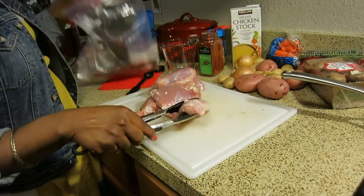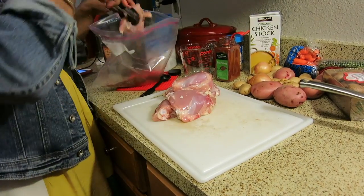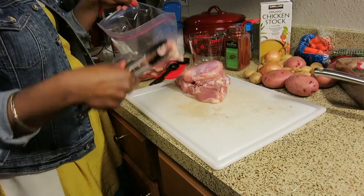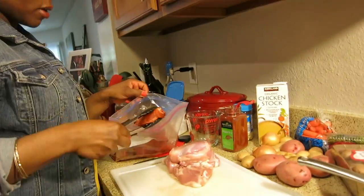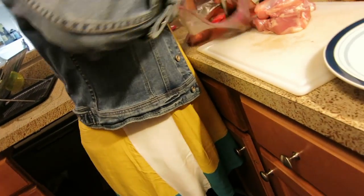So we have our chicken thighs all cleaned up, skinned. I didn't debone them, it's okay, I like the bone. And we're going to put a couple pieces inside, maybe three pieces at a time. I'm going to fry them, pan fry or pan sear.